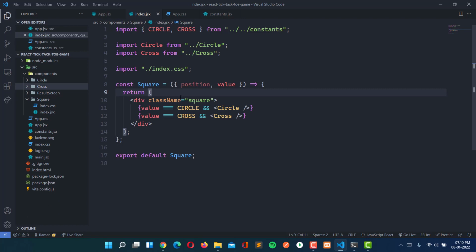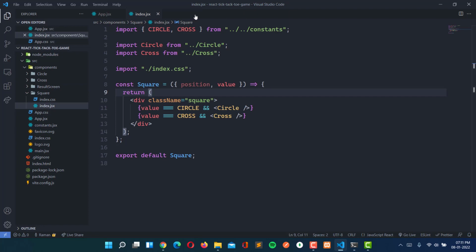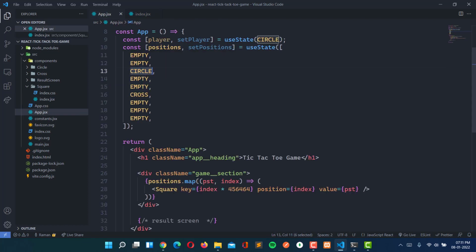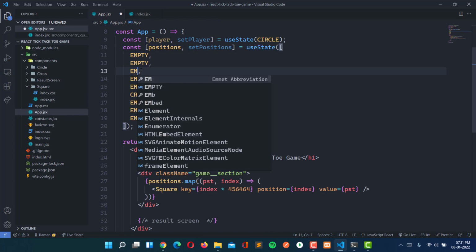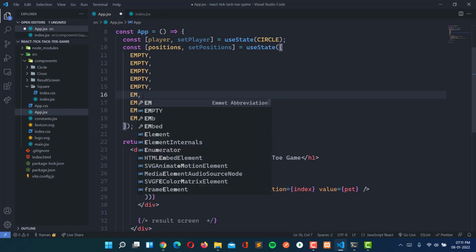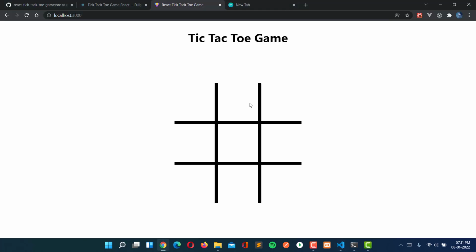And now we need the square here, and we don't need any constants, and we also don't need app.css here. So here see that we are having the position and we are having the value here. So first of all, let me make all of them empty. So this one is also empty and this one is also empty here. So just save this and see that here we are having everything empty.